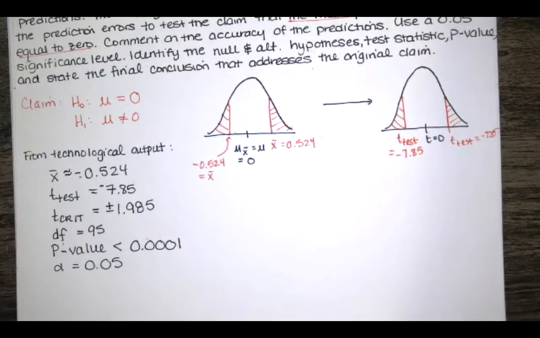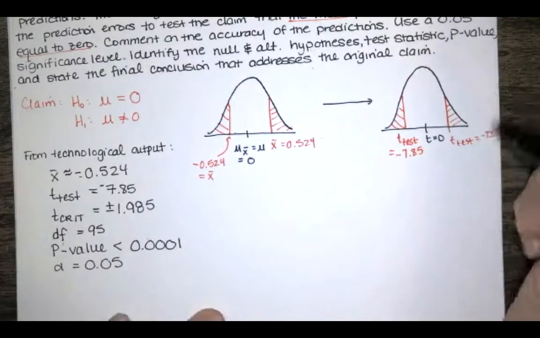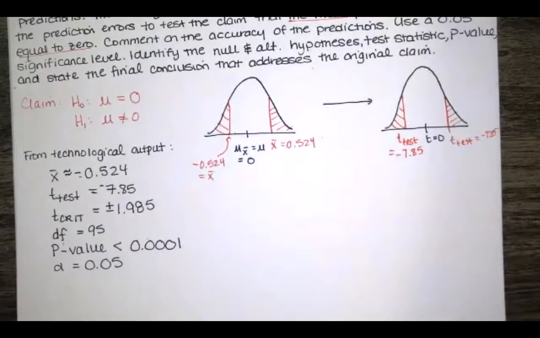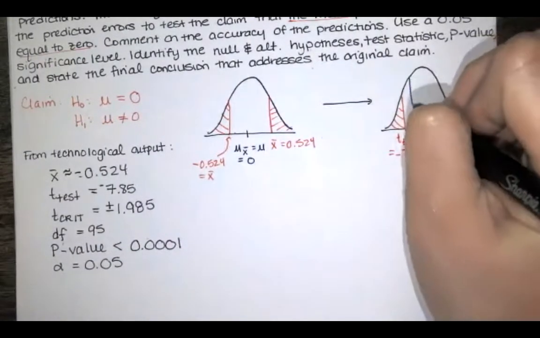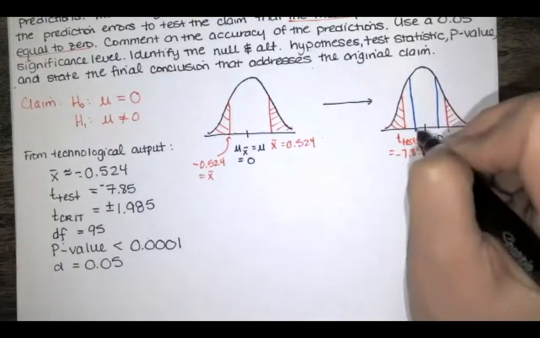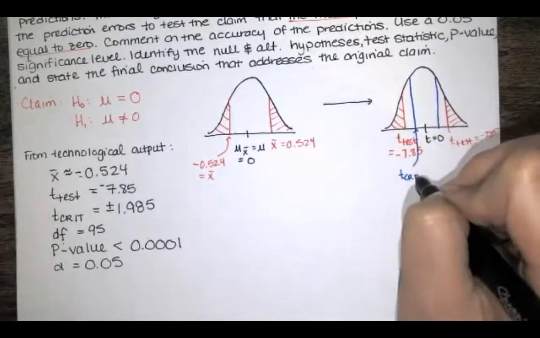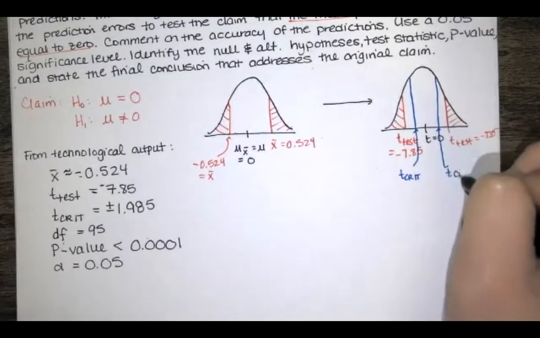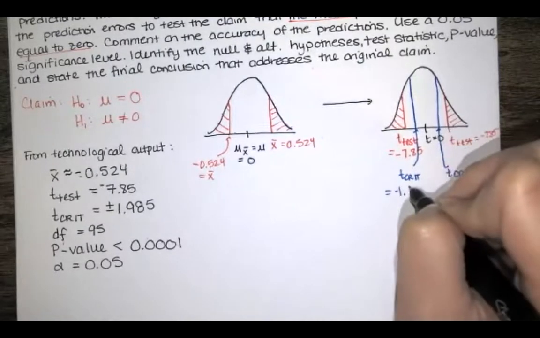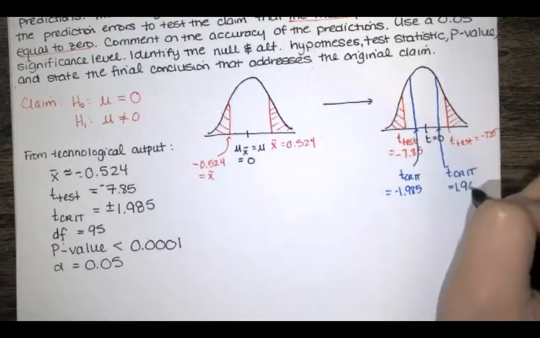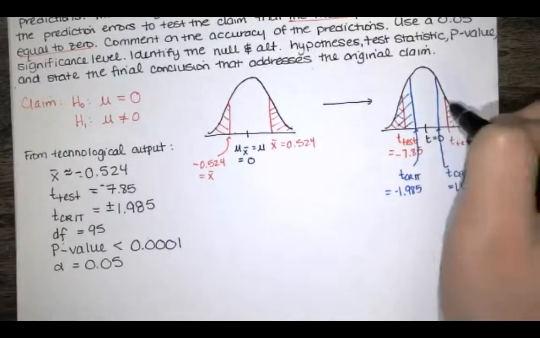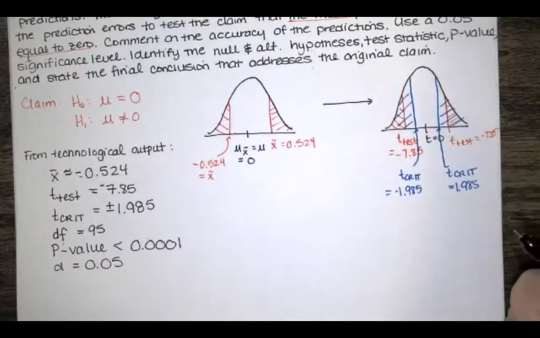Okay, now another way of doing this test would be to look at the critical values. Now they told us in the output that the critical values were t equals 1.985 and t equals negative 1.985. So again, this is not to scale. Our critical values of t are closer to that mean. So here is one critical value of t, and here's another critical value of t. This is negative 1.985. This is positive 1.985. And the area in two tails that time is equal to alpha, where alpha equals 0.05.